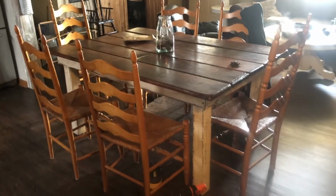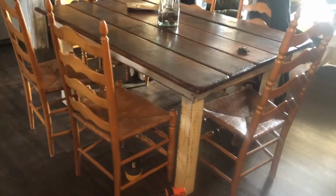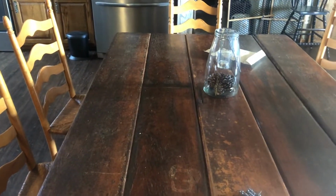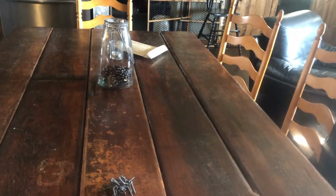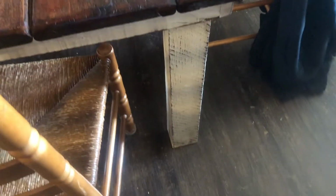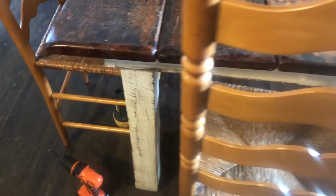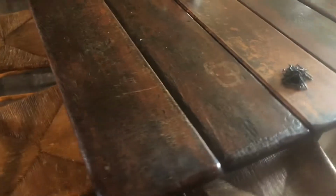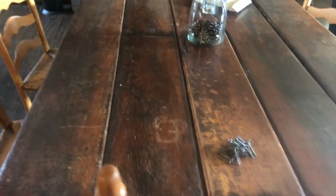Hey guys, this is the farm table that I will be rebuilding. I've been under it, taking it apart, and just thought I would show you a little bit of it before I dismantled it all the way. And I mentioned about the way the boards rolled over, and it's just really hard to keep clean. The outer edges I'll leave alone. These edges I will square up so they can butt together and stay a little cleaner. And these legs and base and everything are good. I've just seen something else that I like, so I'm going to change that part on it. But once again, I just wanted to be able to see the before, and then when I'm done, I'll show you the after.